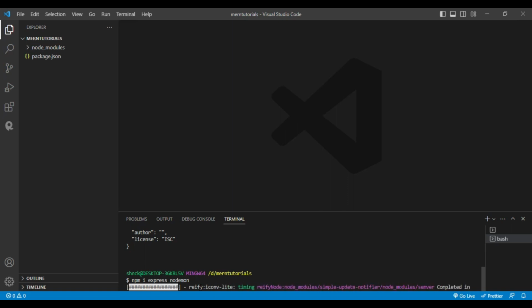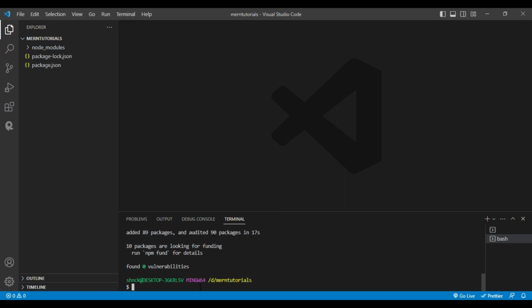It automatically restarts our app whenever any changes happen, but this is only for the development phase, and in production mode we don't use nodemon. We will go into all the details in our playlist, so don't worry as of now.